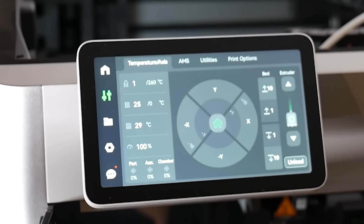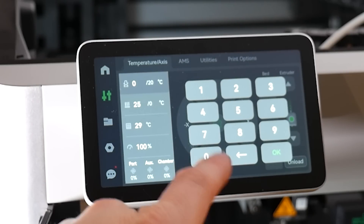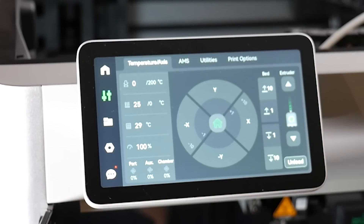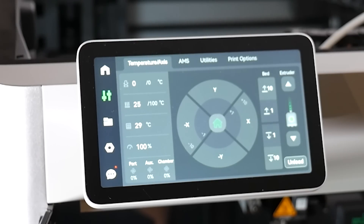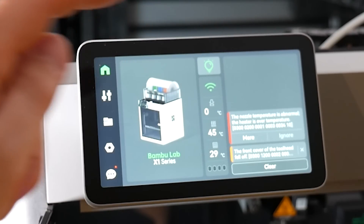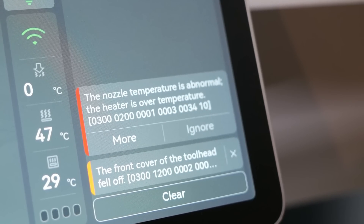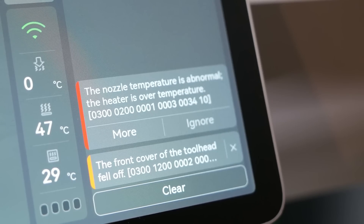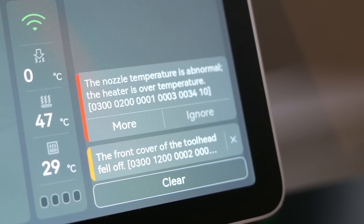It's like the software just cuts the extruder temperature altogether. And from this point on, you can't heat it up anymore. You can heat the print bed — that seems to be a completely independent system — but you can't heat the extruder anymore. On the home screen it shows that there's been an anomaly, and you can't use the hot end until you do a hard reset on the printer. I haven't found any way to get around it. You literally turn the printer off and on from the power and then you're allowed to use that hot end again.